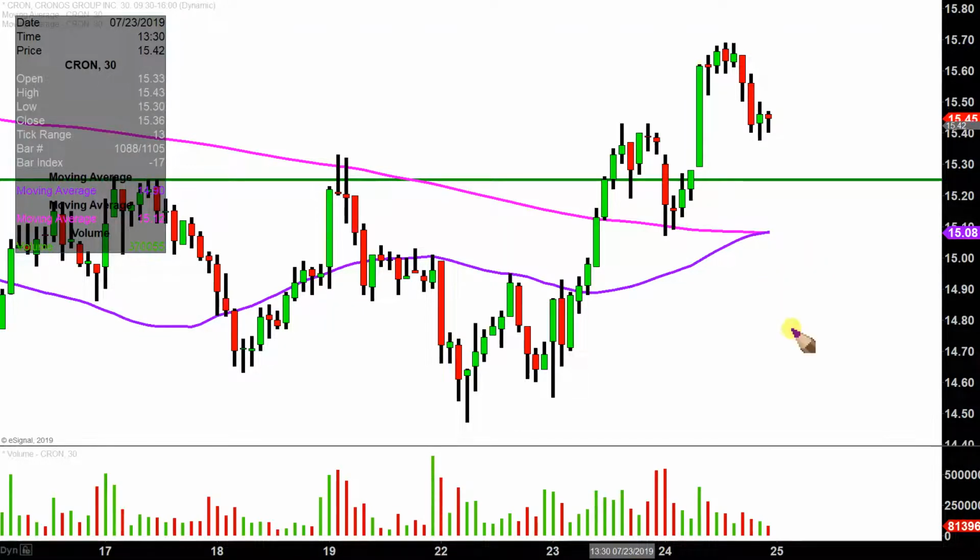Taking a step back and looking at things from the bigger picture point of view, that is where the purple line there comes into play, the 50-period simple moving average. Keyword being moving. As time goes by, that line is going to move itself higher and higher. So a very basic yet highly effective way to judge the health of the move. That right there being defined as the move. Just watch that purple line.